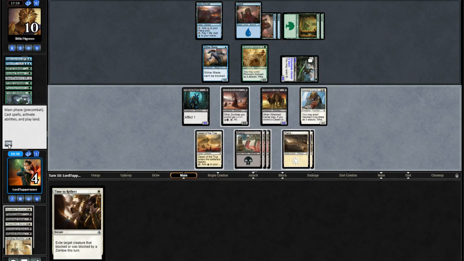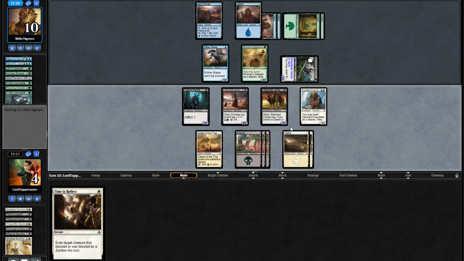Ooh, Time to Reflect. My goodness, I'm thrilled to see that card. Okay. So we can threaten lethal and get back 2 threats, so we know we'll be killing something, and we'll be left with a 3/3, and no, we won't be left with a 3/3. We can't risk the Lord.